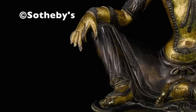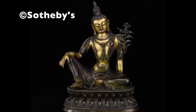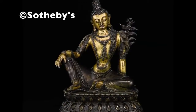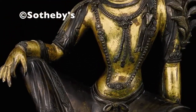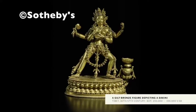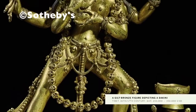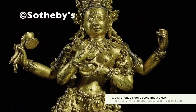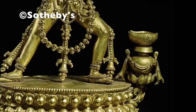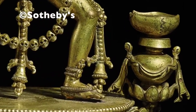The sinuous limbs, the facial characteristics. This beautiful Avalokiteshvara is ungilt, like the majority of Pala bronzes, but with gold applied to the body, as seen in numerous Pala and Nepalese works. This magnificently cast and richly gilt bronze depicts one of the 4 retinue dakinis from the inner mandala of Chakrasamvara, identifiable by the lotus and Kapala attributes attached to the base at lower right.